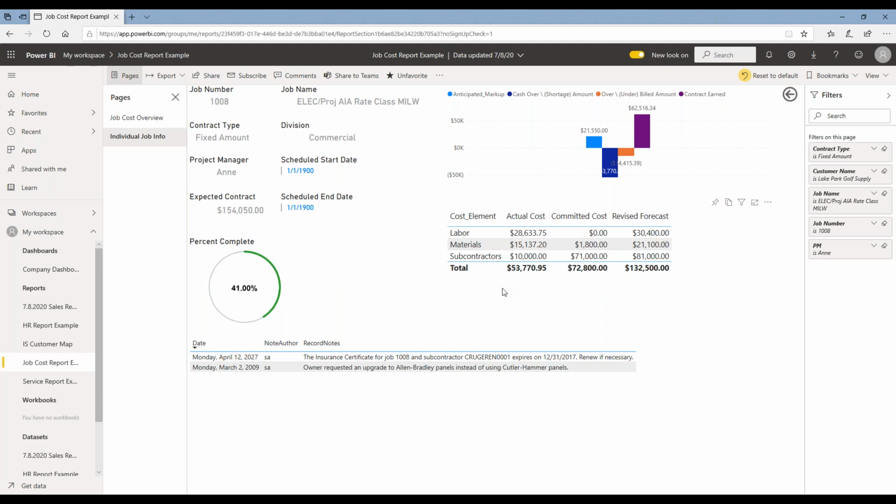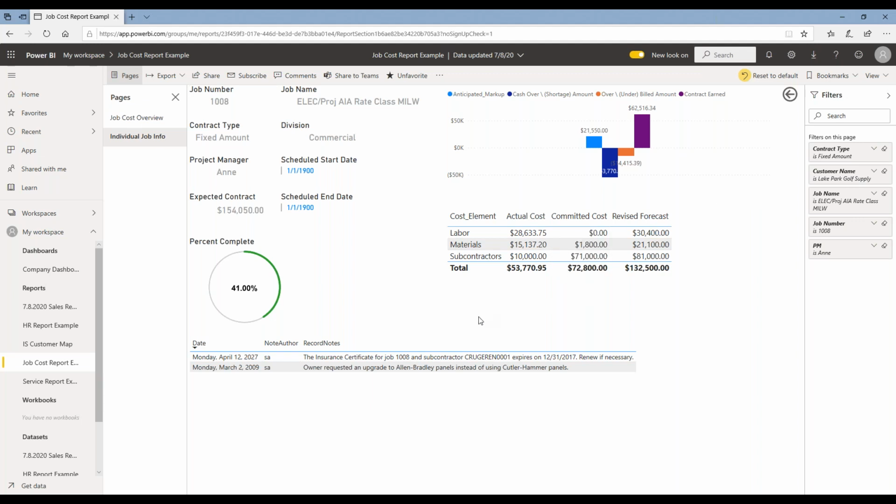So what I can see here when looking at this, the job is only 41% done. I've already spent everything I've budgeted with the subcontractors. But what has probably happened is I have signed contracts with them to perform the job. They may be waiting for the materials or for the first subcontractor to do their job. They may not have completed their portion yet. I wouldn't be as worried about this job knowing that you have to prepay or commit to paying, and everything here is in that committed cost section.